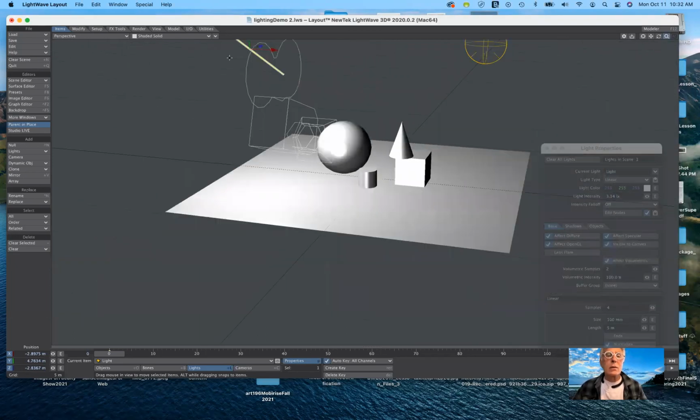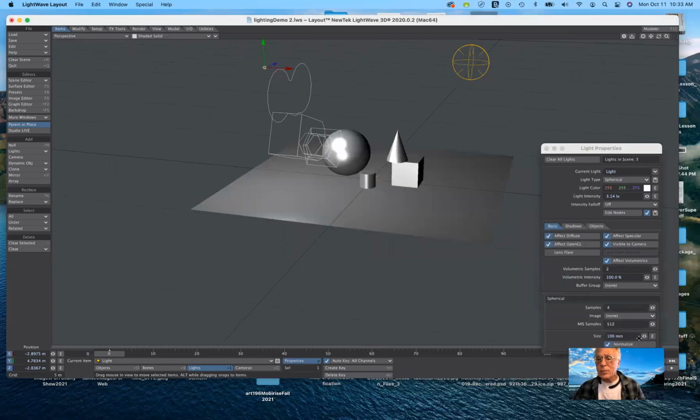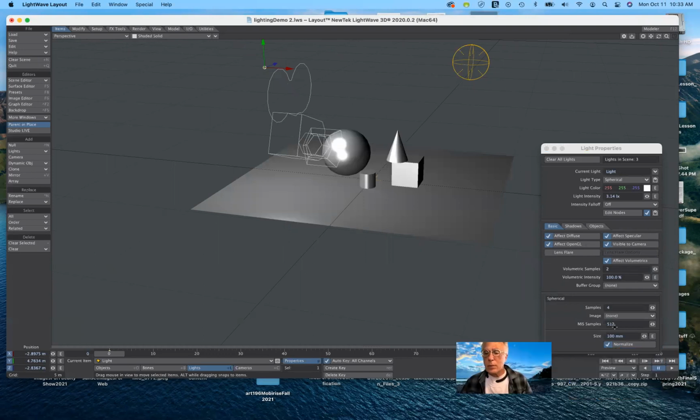And you can see it has kind of the appearance of a fluorescent light. If I were to go back to the spherical light, again, it's just a big ball. It starts off, remember I said it's very small. It was 100 millimeters, but once I made it 1 meter, it changes size. It's just a big ball of light. Okay. So the linear light was the one that I wanted to show you.